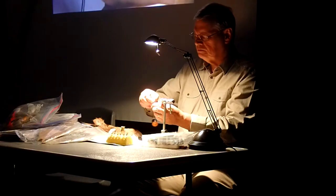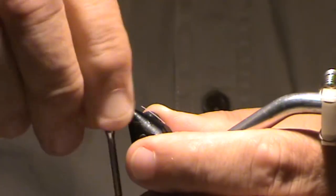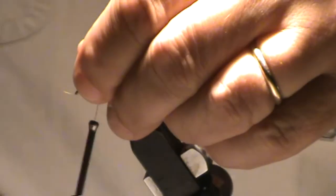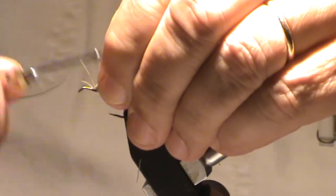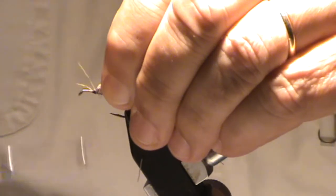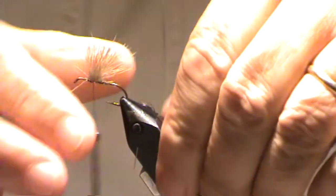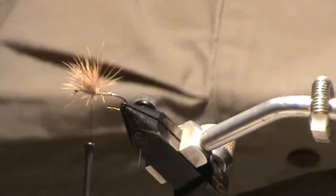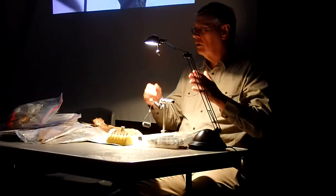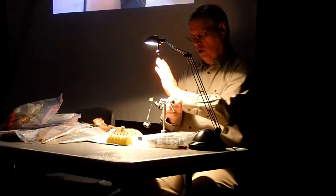Okay, so if I were going to take this now and turn it into split wings or into parachute, I would still have to do this, whether I was going to do it as a haystack method. So the key to it is, a lot of people will tie these up and they'll look fine. They're all standing up nice and straight in the vise. And then about 3 months later, they'll look in their kits and their fly boxes, and all the wings are this way.